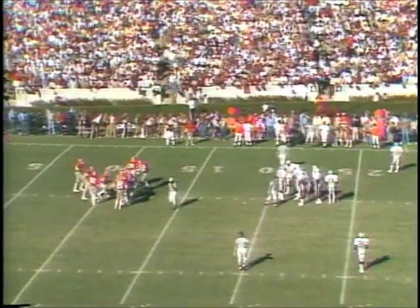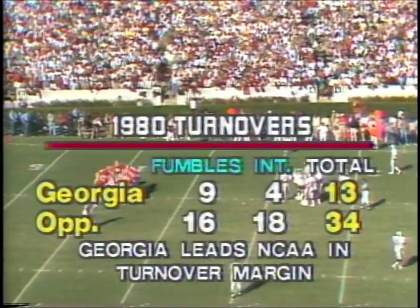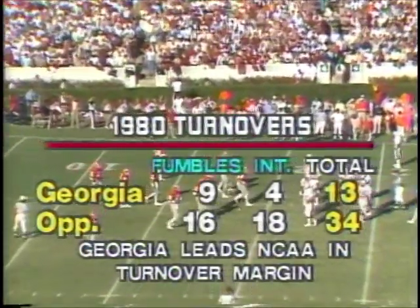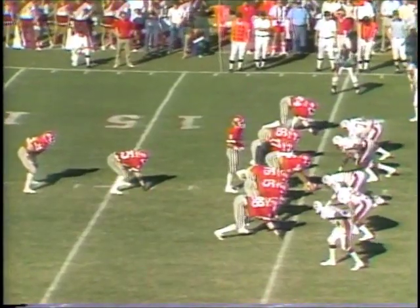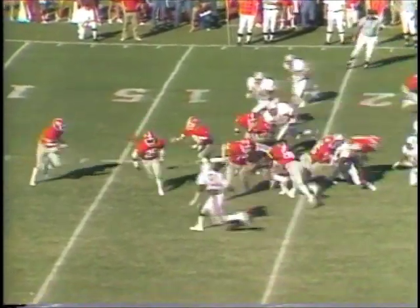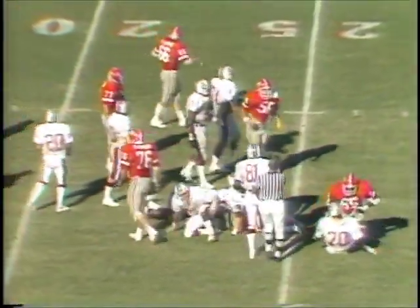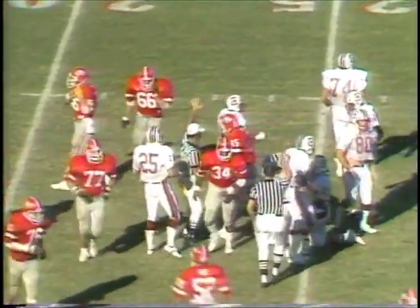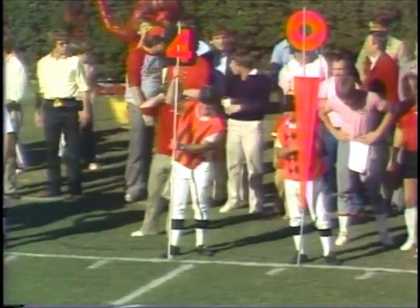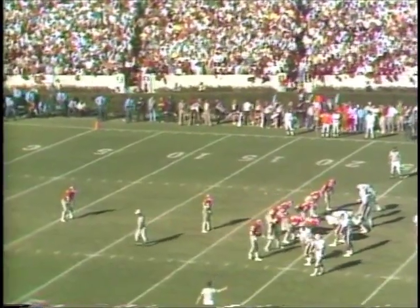Nobody in the world feels worse about what happened than number 38. You can see a tremendous number of turnovers that Georgia's been able to get during the course of the year. Third and long, third and six. It's Walker. He's short of the first down as he reaches the 25. Ed Baxley brought him down. Big problem here, Keith, is that the possession type of football that South Carolina uses, the clock is against them. It's 3:59 right now. So it looks like they're going to have at least one big gainer in there somewhere if they expect to get into the end zone.